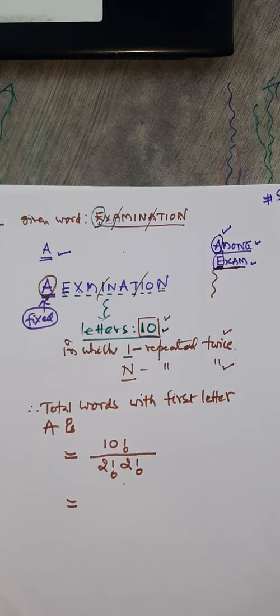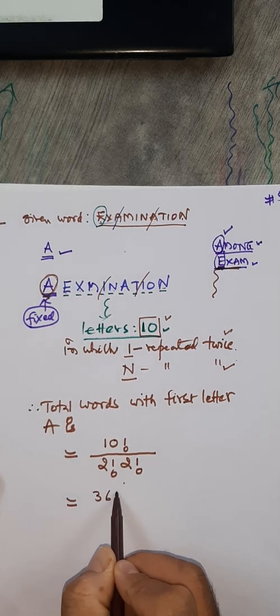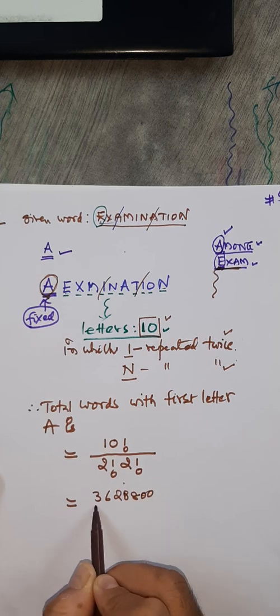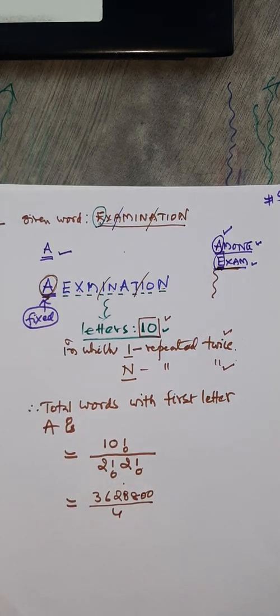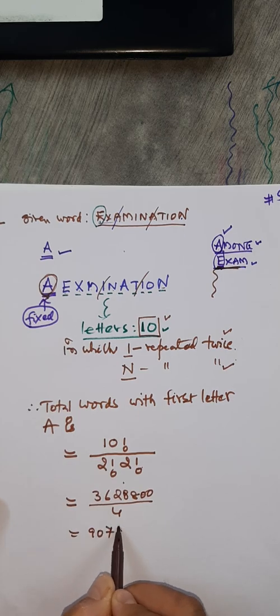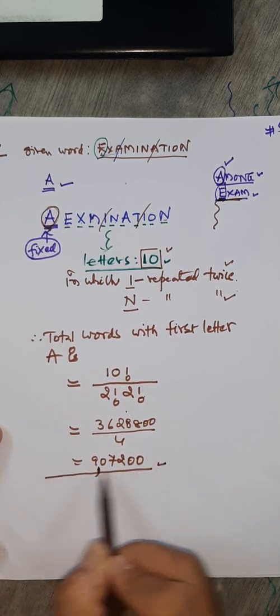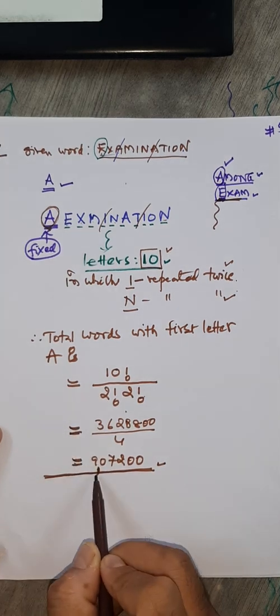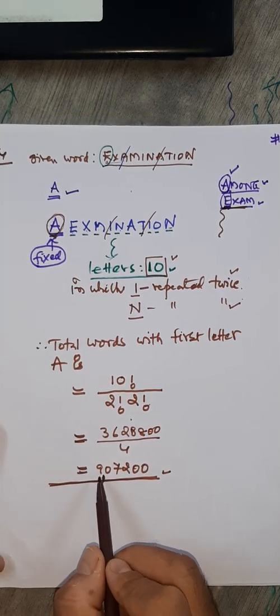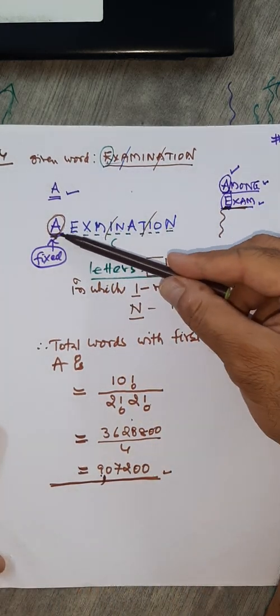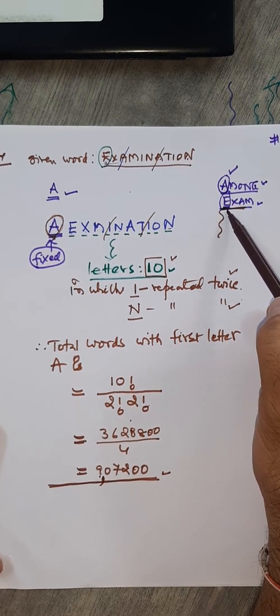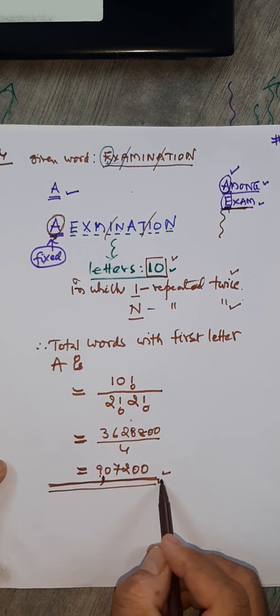Right? Now you know value of 10 factorial, you at least up to 6, 7 factorial you need to remember. 10 factorial turns out to be 3628800 upon 4. You do by 4. 2 factorial is 2, 2 factorial is 2. So if you do by 4, you will get here 907200. This many words, remember. It's roughly 9,07,200. Such a big number, but this is quite possible, remember. You would have a list of all A words, any word whose first letter is A, remember. Fine? Clear? Okay.